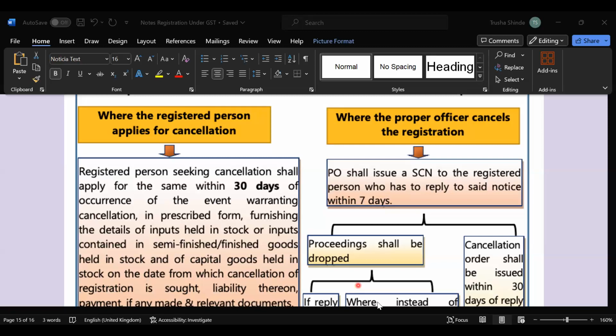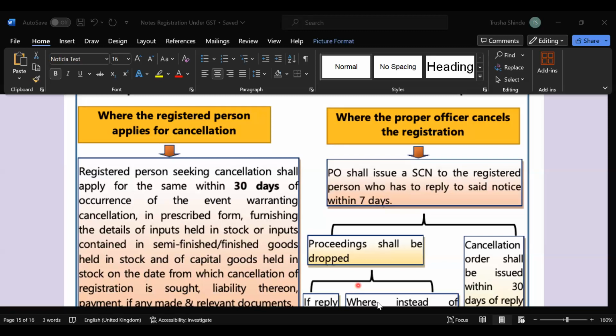Okay, let's continue. If the registered person cancels by himself, then he should apply for the cancellation within 30 days of occurrence of that particular event, in the prescribed form, furnishing the details regarding the inputs held in stock, the inputs contained in semi-finished or finished goods held in stock, and the capital goods held in stock as of the date from which cancellation of registration is sought, the liability thereon, the payment, if any, which is made, and the relevant documents.